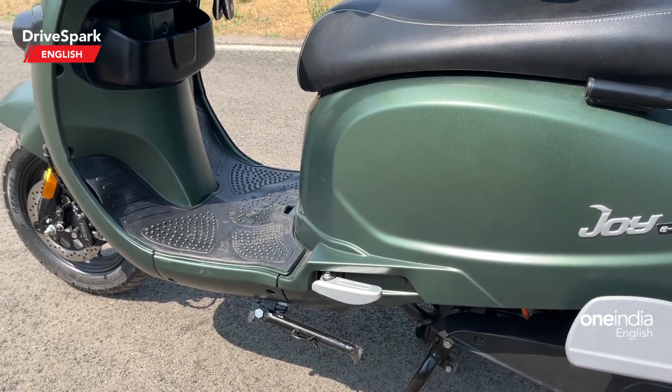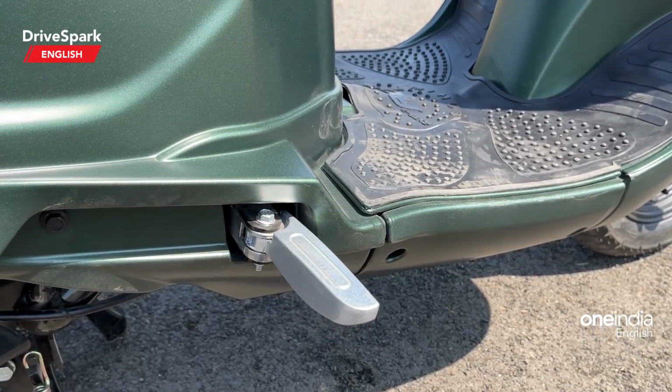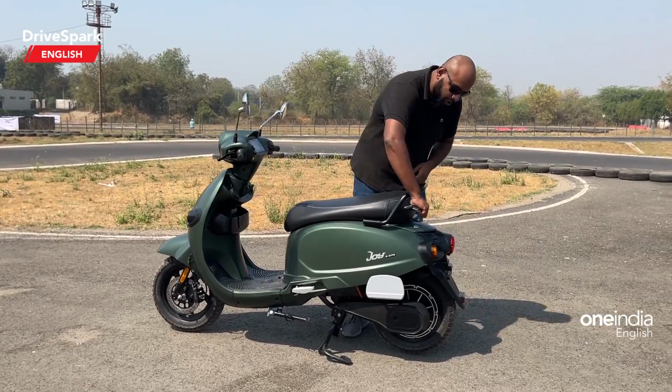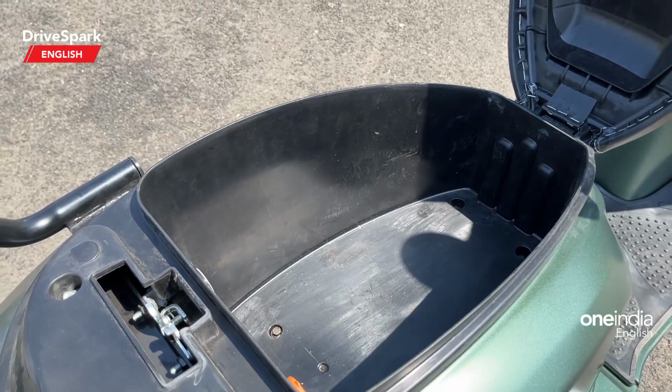So when you hear the click, you can notice that the footpeg is closed. Now let's talk about the boot. To open the boot, you obviously have a key. So yeah, this is a 16.2 liter boot.